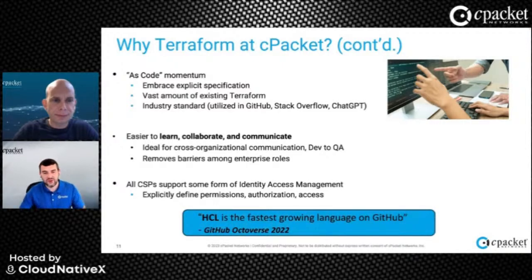And then the other thing, we came across this quote, Martin actually found this. It's like HCL, HashiCorp language, is the fastest growing language on GitHub, which is like, wow. It goes back to the things that Martin hit on, right? There's so much Terraform out there. It's been around since 2014, I think, is when it started, right? So it's been the better part of 10 years now. It's just kind of crazy how utilized Terraform is in the industry. It's kind of mind blowing. Yeah.